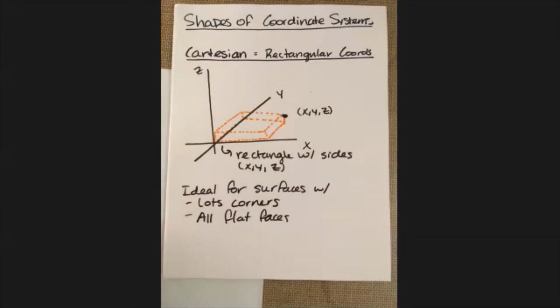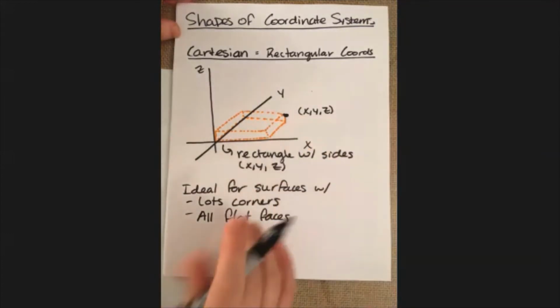So things that you're working with, like a plane or a line or a tetrahedron, any of those kinds of nice angular shapes, you're going to want to start working with the Cartesian coordinates. Even when you're integrating and trying to set up that type of domain, this is what you're going to want to stick with, the X, Y, and Z coordinate system.